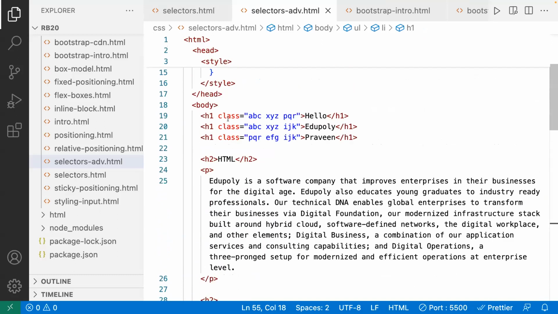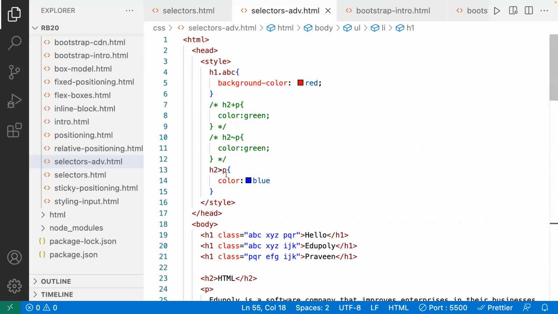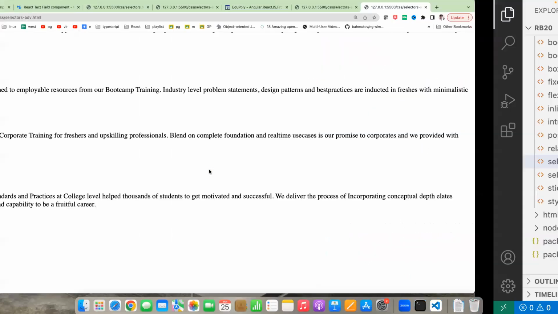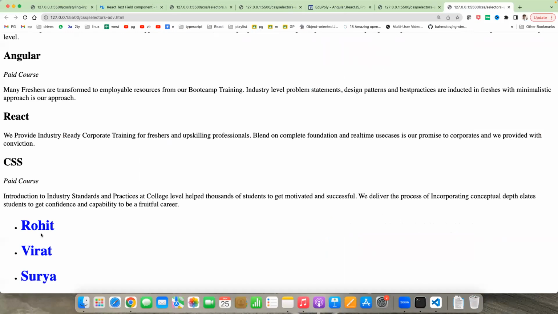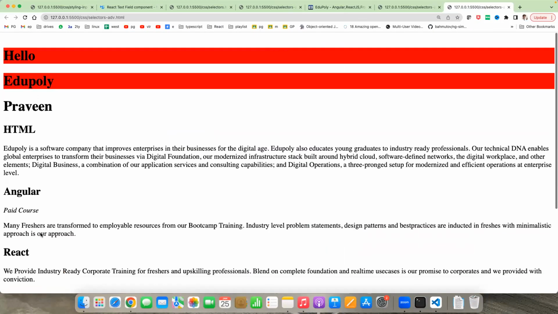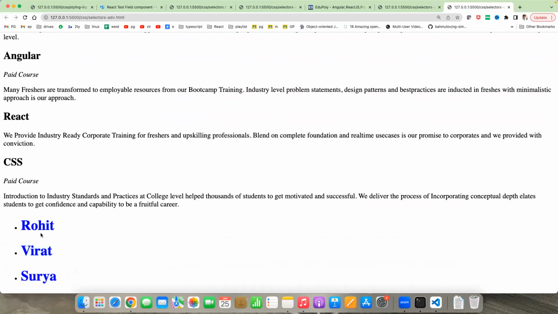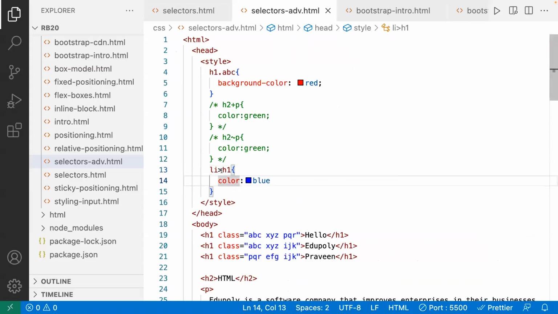So now I'm going to type something called li greater than h1. So it selected h1s which are inside the li. It selected h1s which are inside the li.